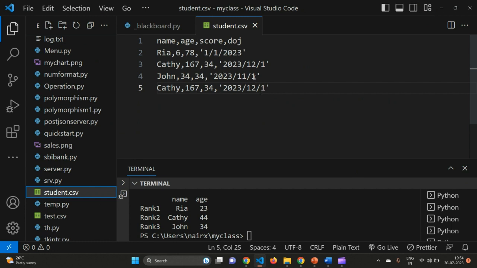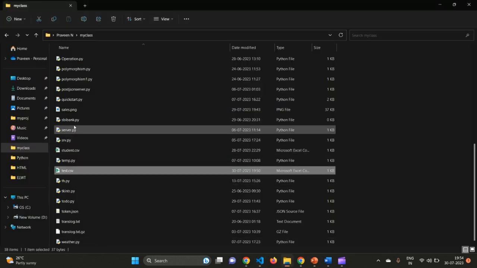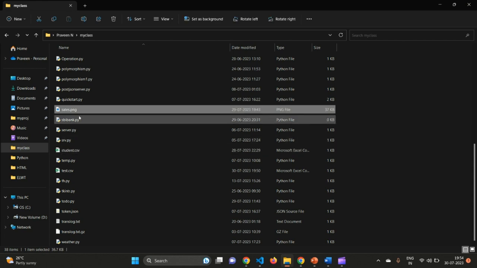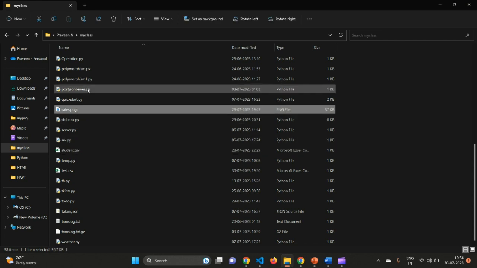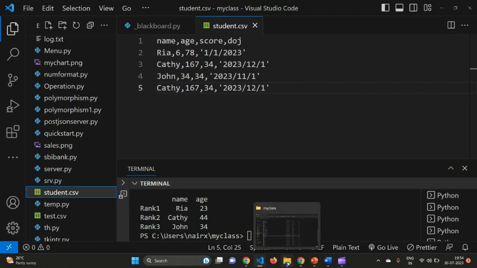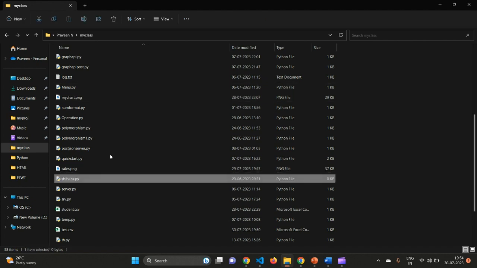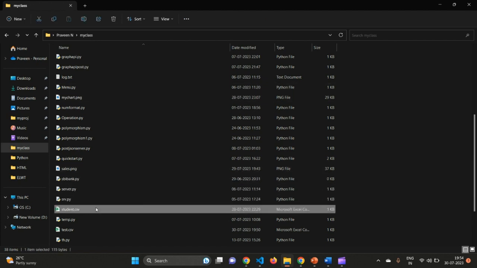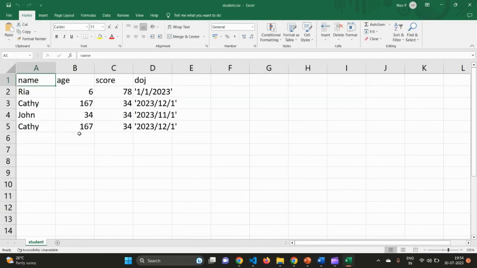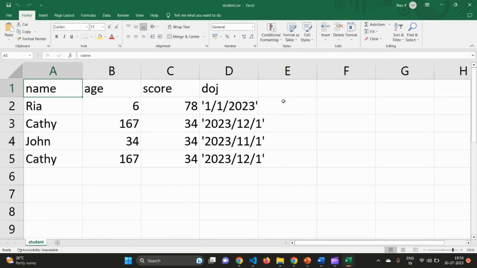Now I want to read this CSV file. Okay, that means the CSV file is this one, right? What is the name of this file? Student, sorry. Okay, so I have student. So this is the CSV file. I have four columns and these four rows, right?